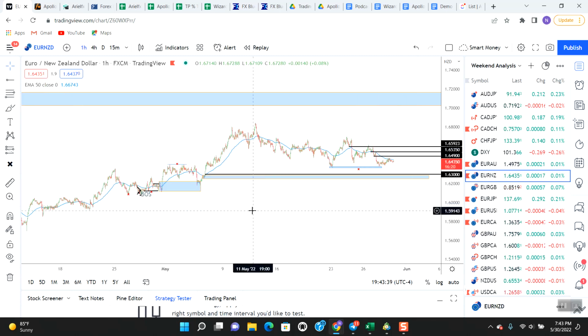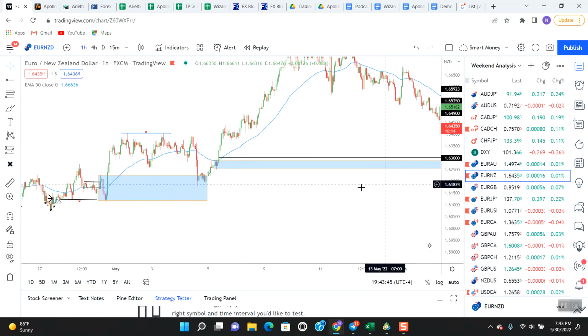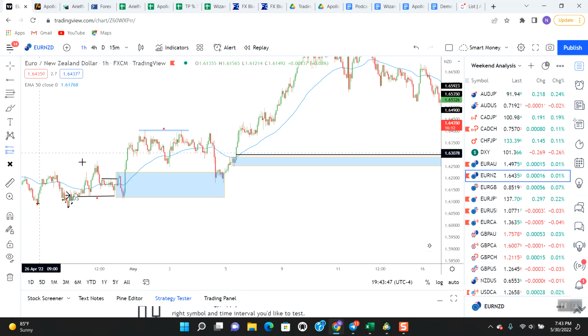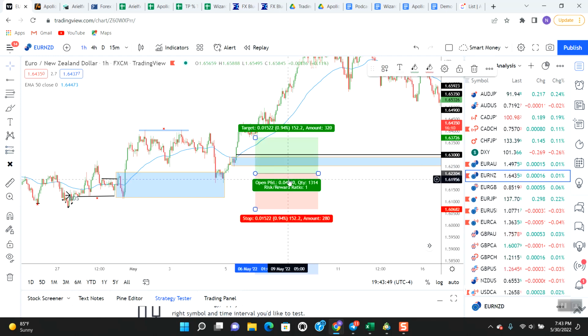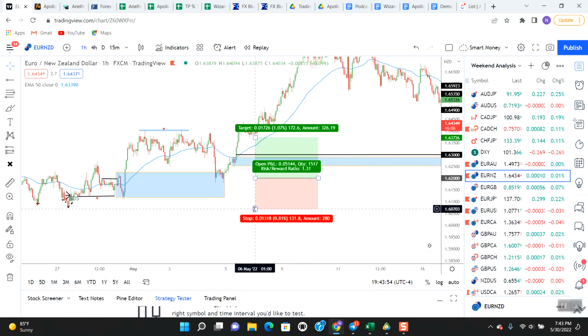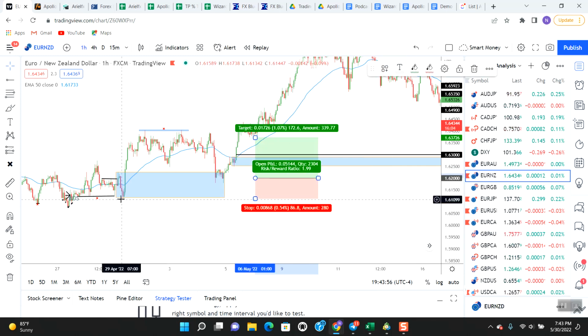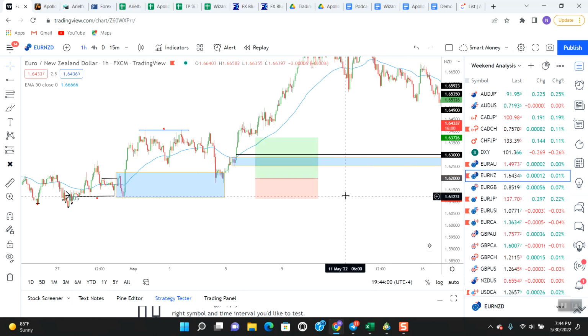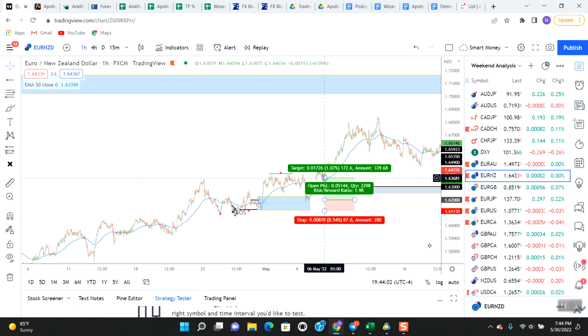And we can just see here, my overall target is this blue box. So it's not exact. It's between 1.7 and 1.71. And if I can just pull my risk to reward here, just go 1.62. The stop loss was below the low here. You can see the low here because this is the institutionally sponsored sell volume. So let's just go 87 pips, and we'll take this all the way up.